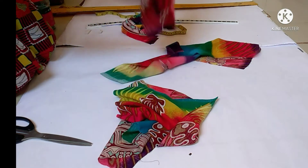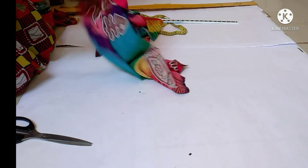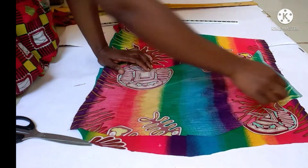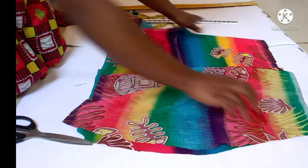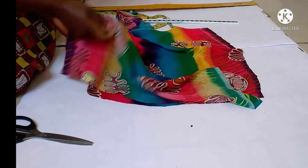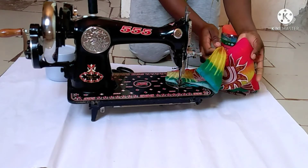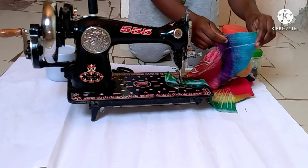Now that I have cut, I'm going to place the right sides facing right sides, then stitch my skirt on my sewing machine. I'll put my front part — which is uncut — like that. This is the right side. Then I'll put the back side to face the right side of the front and stitch from the wrong sides. As you can see, the right sides are facing each other — I'll stitch right here on the wrong sides on my sewing machine.